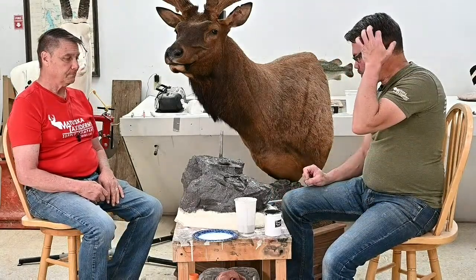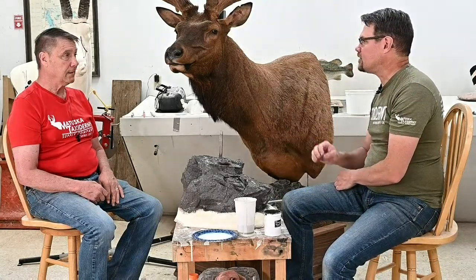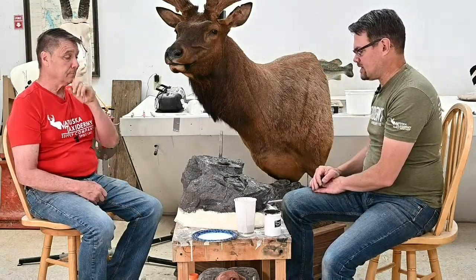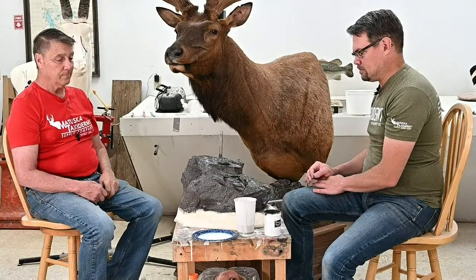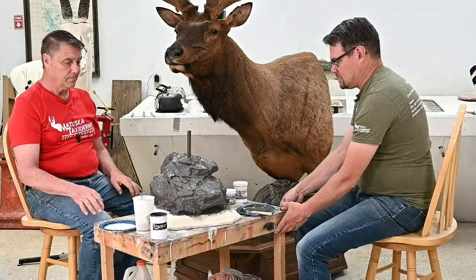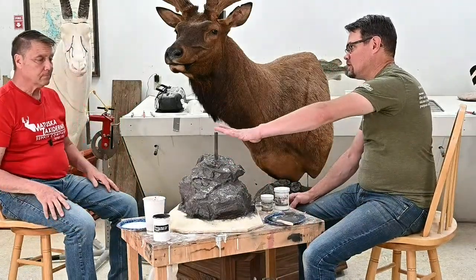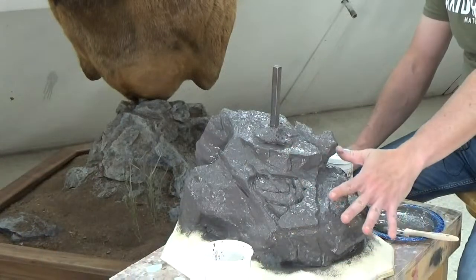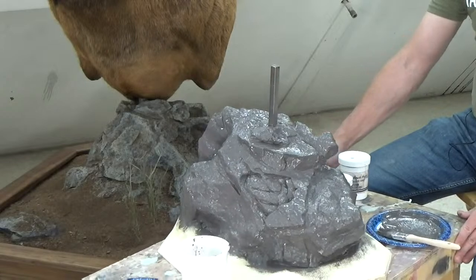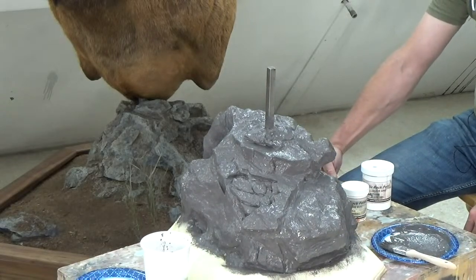And then each paint, until we get to those final little highlights, kind of gets thinner. So thinner, it seems like more transparent, not as heavy, and it goes on nice and thin and seems like less of an area. So we got full coverage with this one, 50% with the next one, 30% with the next one, and then some highlights. And with those four basic colors, you can really get a convincing rock.